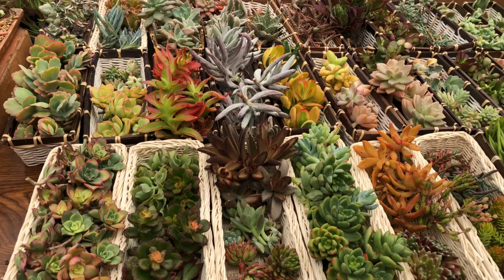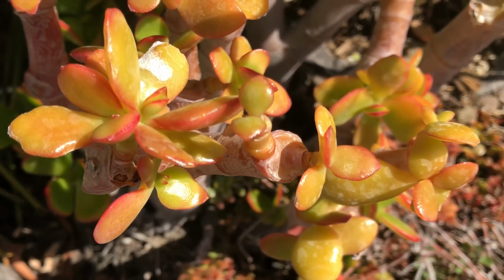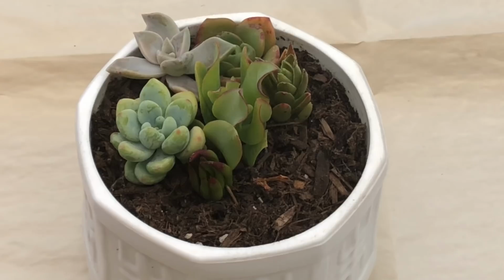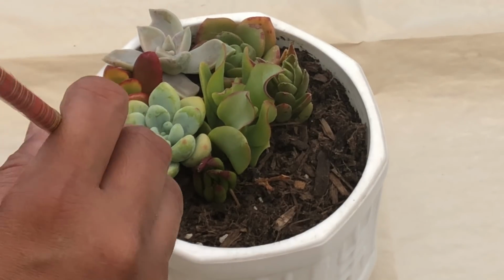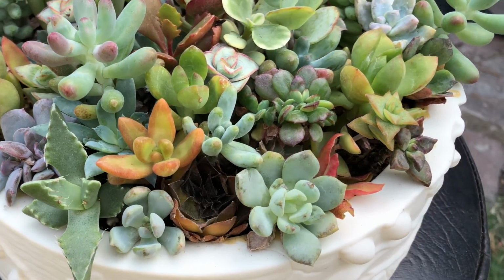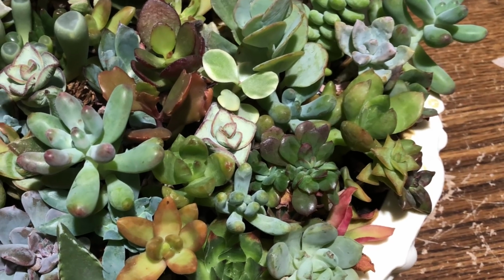When I make compact arrangements, I prefer to use cuttings, and of course I love to use colorful ones. It is very easy to grow them. Just simply stick them in the soil and leave them alone for 2 weeks. Indirect sunlight and not to water them is the secret. Because of indirect sunlight, their colors can slowly fade back to green. After 2 weeks, some of them will grow roots, but others will take longer.